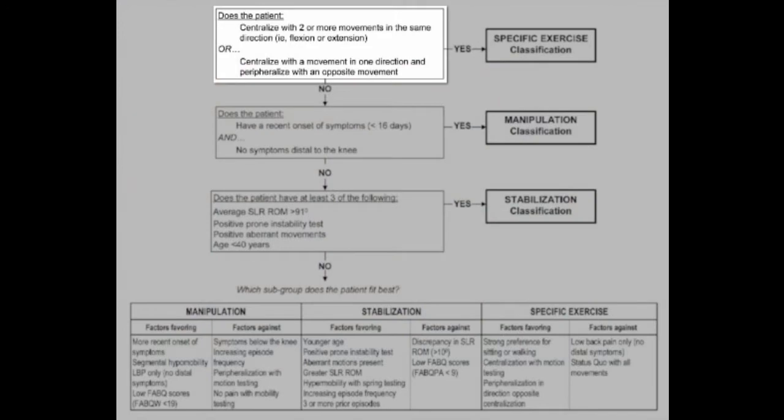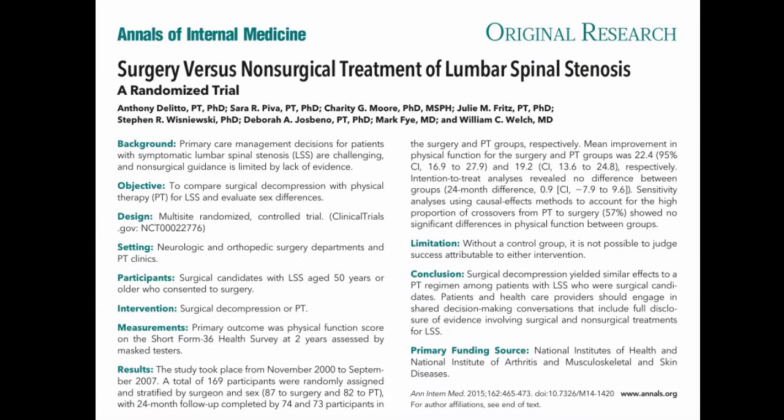We did also see this week, very well timed, a huge paper. If you haven't had a chance to see this and you want a copy of it, just let me know and I'll shoot it your way. But it was a paper by Delitto et al. who looked at surgery versus physical therapy. And they determined that the surgical outcomes and physical therapy outcomes were equal. There was no significant difference between the two, but there were significant improvements in both of them. So obviously PTs need to be seen as the solution, especially for this type of low back pain. And obviously we carry a lot less risk than does surgery.